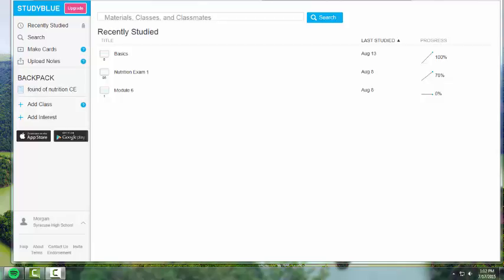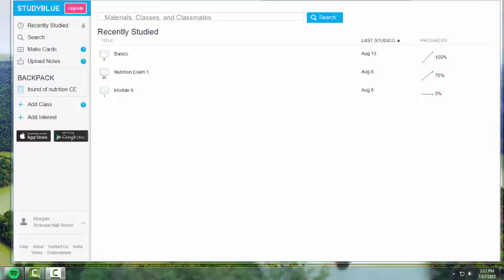All right, so StudyBlue is a website. You can also get it through the App Store or through Google Apps. So whether you're Android or Mac, it's not going to matter one way or the other. So your students with smartphones or devices will be able to take this wherever they go. Everybody else can do this online.